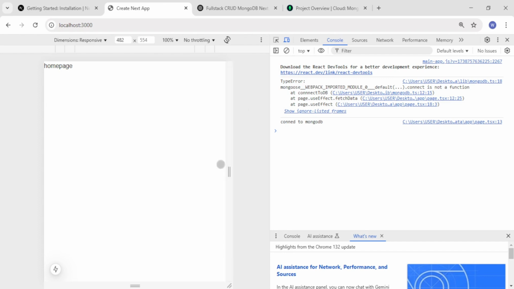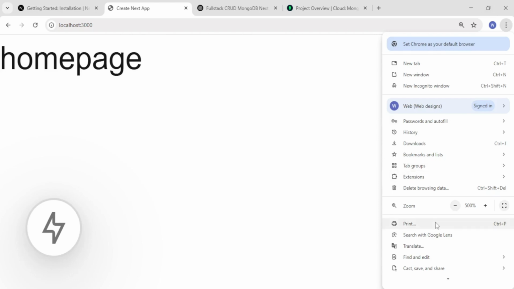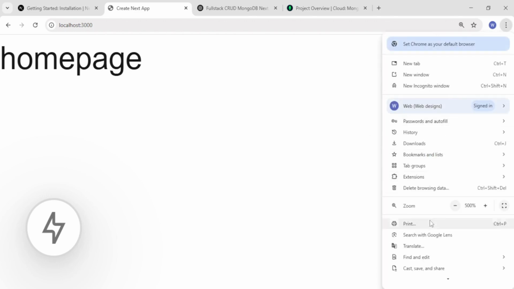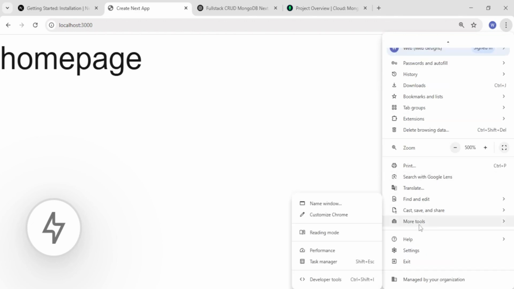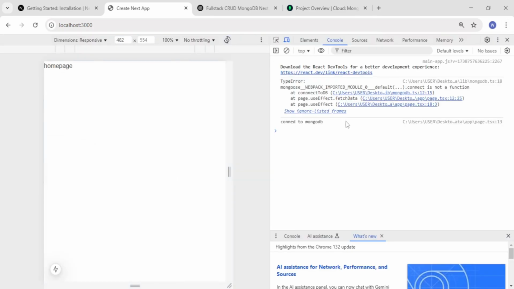When we open our web browser, this is our home page, and we are going to see whether we have a console.log telling us that we are connected to MongoDB. Therefore, you can come here on these three dots, click on more tools, then developer tools, and you can see it's connected to MongoDB.